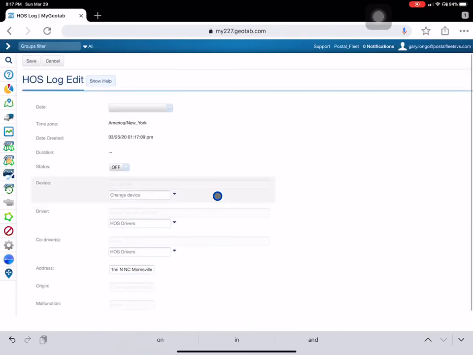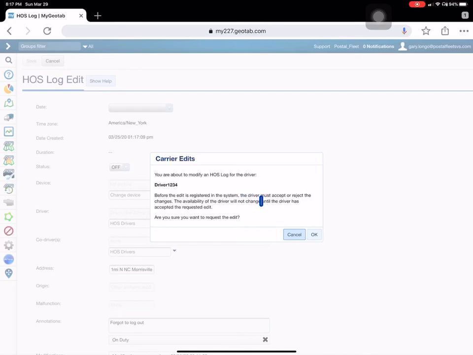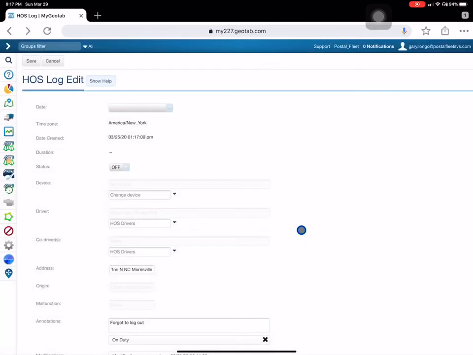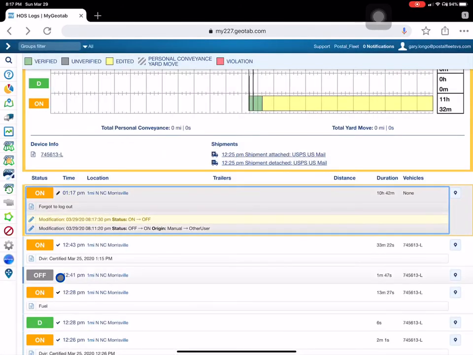Forgot to log out, forgot to change duty status, either one, and you can hit save. It's going to say, hey, are you sure you want to make that edit? And you select OK. Now that's going to highlight that in yellow, so when they log in, they're just going to have to accept the change. So let me show you what that looks like.